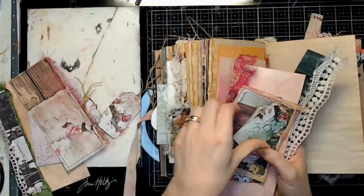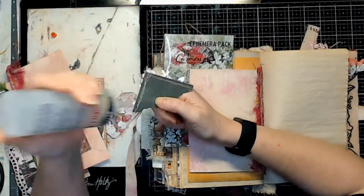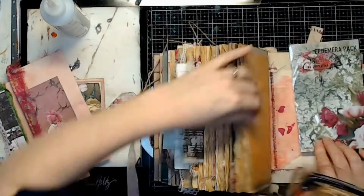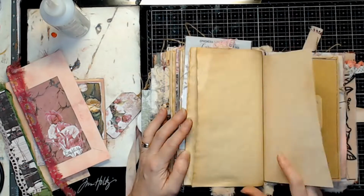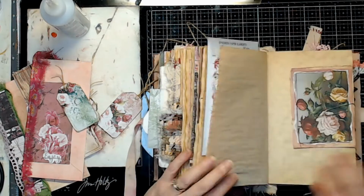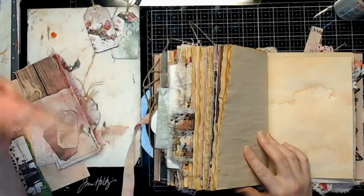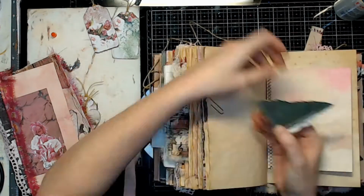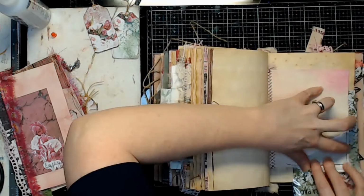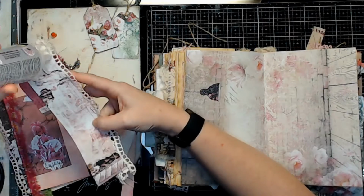I gathered up all of the larger pieces I had, took them over my sewing machine, and just put things together to finish adding in cards for inserts, the tags I cut out, added the bits of fabric, just to kind of finish up putting this all together.